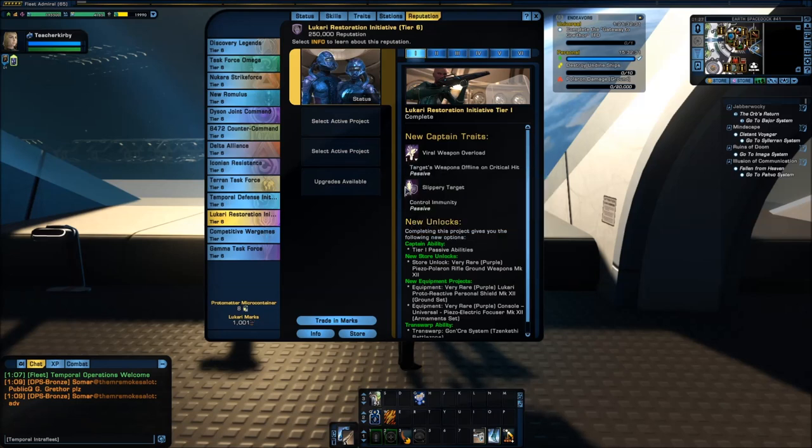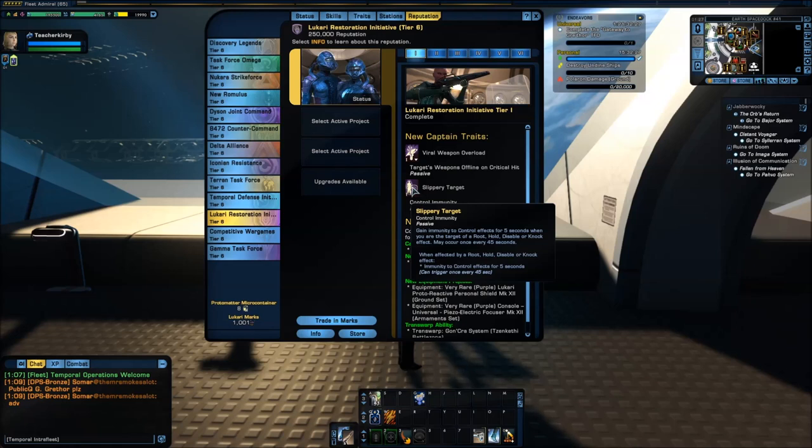Our Slippery Target, you gain immunity to control effects for 5 seconds when you are the target of root, hold, disable, or knock effect. This may occur once every 45 seconds. Again, that 45 second lockout is going to make this not very useful.